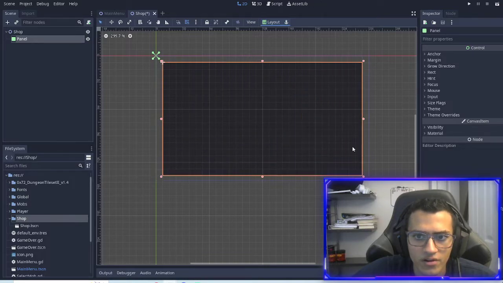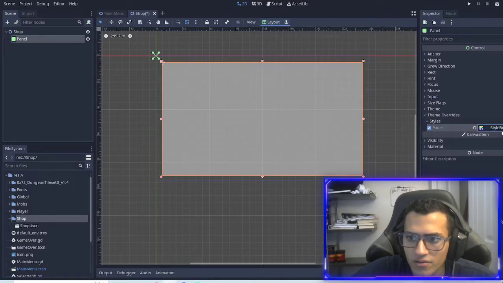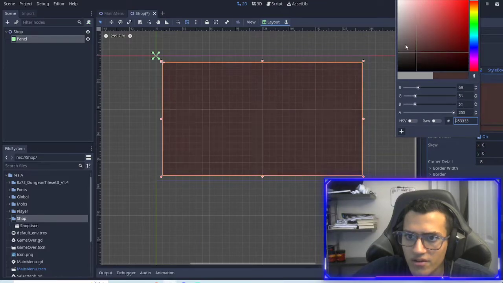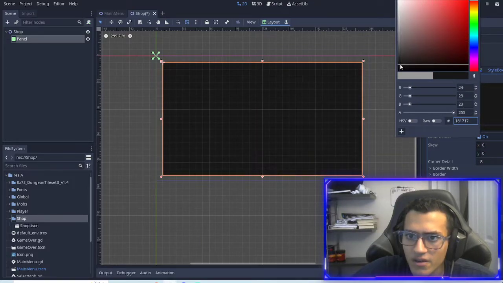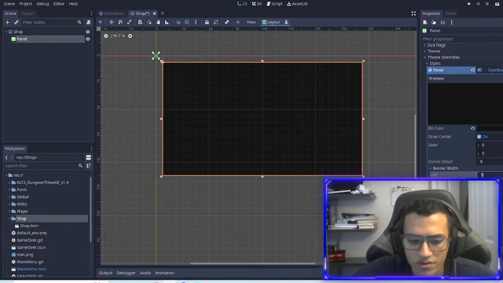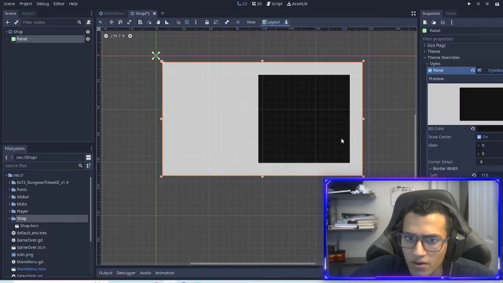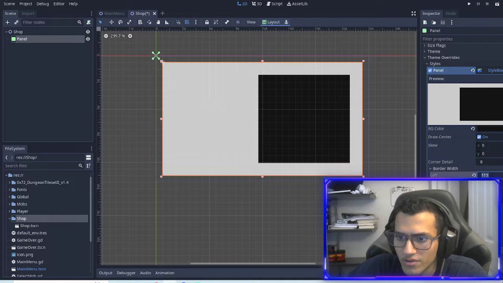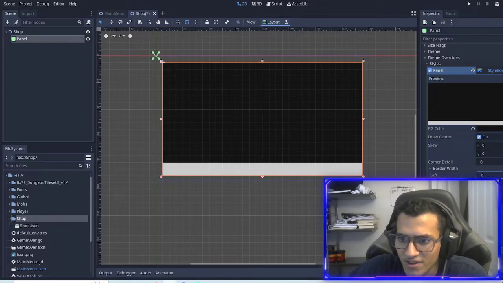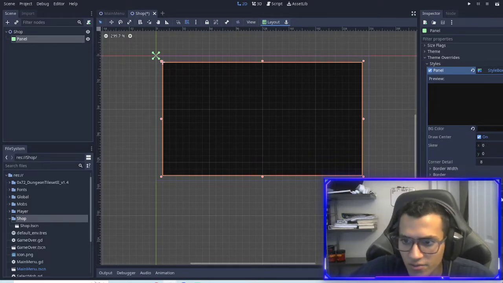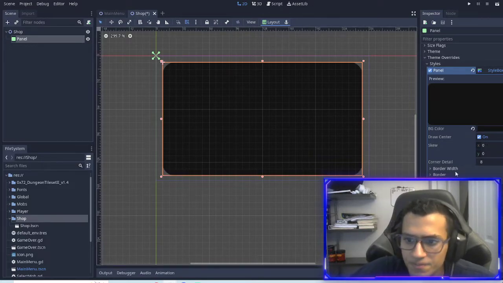grid it so that it covers most of the screen. I'm going to go to Theme Override, New Style Box, and we're going to try to make it look relatively okay, relatively good looking, I guess. I'm going to make it kind of black, go to Border Width, we'll do 15. Okay, I lied, not border width. We're actually going to turn all those off, sorry. I'm going to look at border corner radius. There we go. I'm going to turn these to 15.